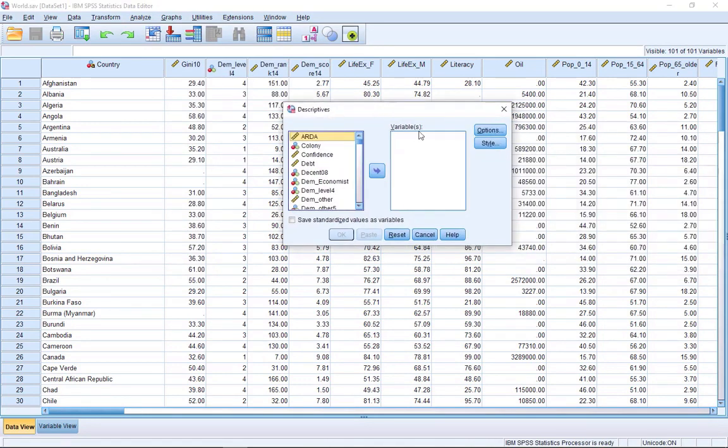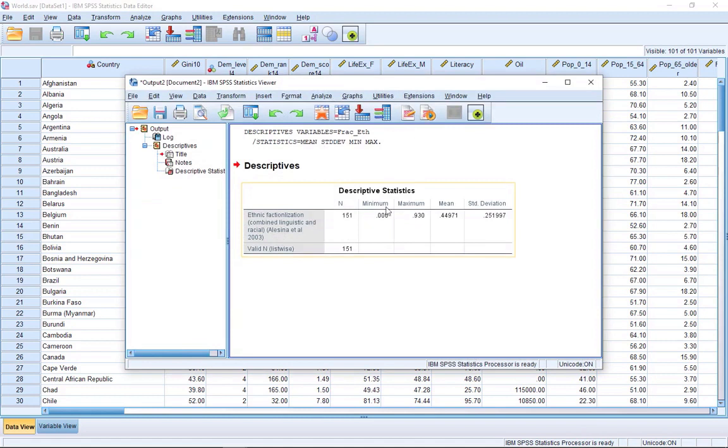You place your variables in the variables box. In this case, I put ethnic fractionalization in the variables box, denoted as frac_eth in SPSS. I move it over and click OK. These are the results of your analysis.